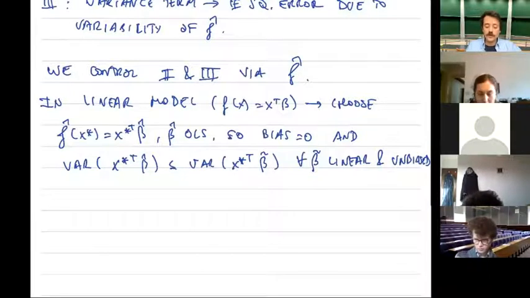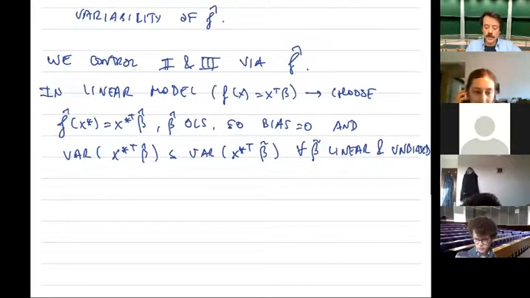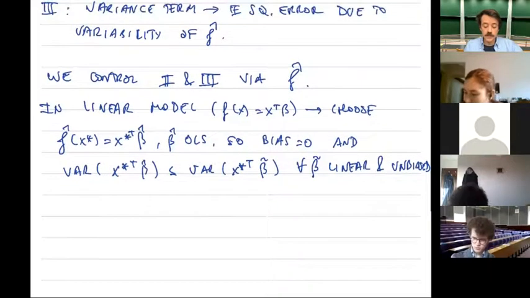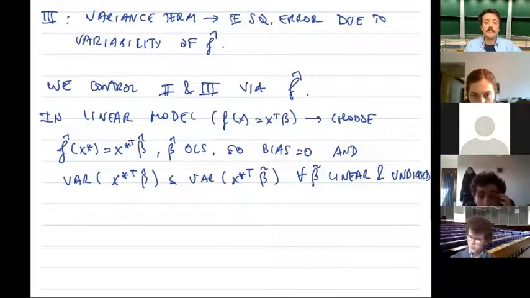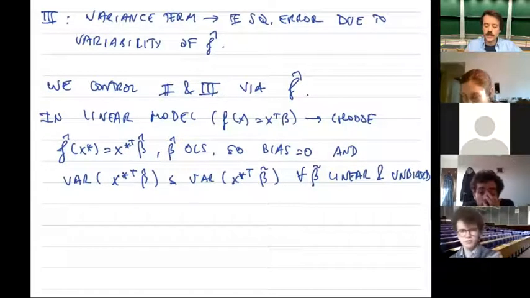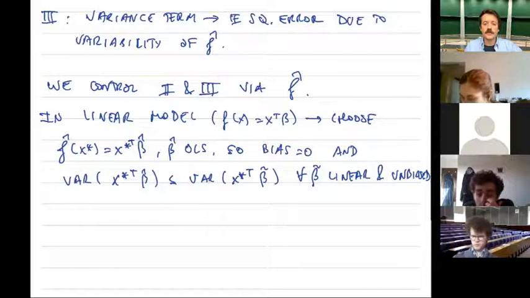Okay, so therefore, if we were restricting ourselves to linear and unbiased estimators, then the OLS would have the lowest prediction error, right? Because the prediction error would have no bias in this set of estimators, and then it would be a matter of minimizing variance, which is exactly what the OLS does. So this is what people used to do in the past. Several decades ago, they would look for unbiased estimators because they thought, well, of course, we need unbiasedness. And now that we have unbiasedness, let's try to look for the minimum variance.